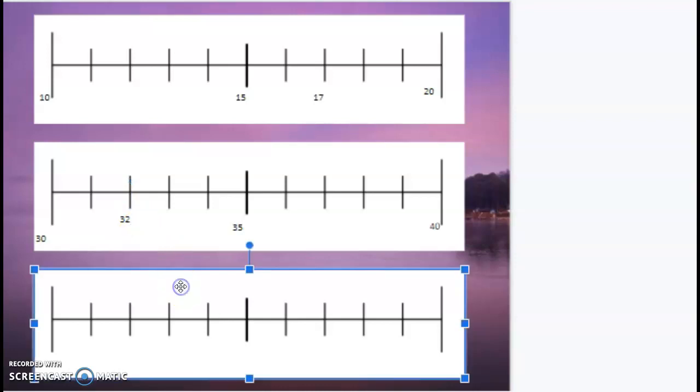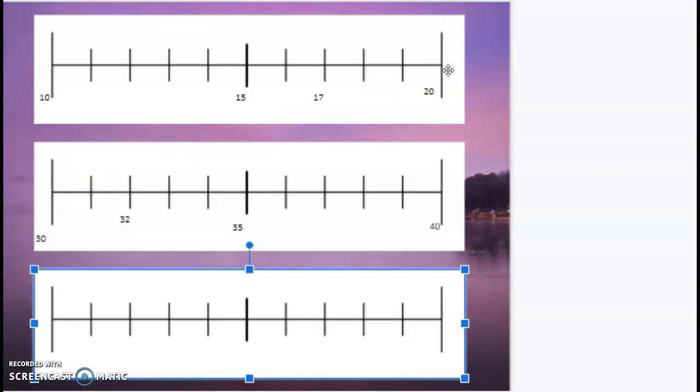So 32, if we think about what we did yesterday, it's going to be closer to 30. It's on the left of 35. So that means any number that's the left of 35 or that benchmark number, it's going to round to the lower 10. So it's going to round to 30. So now we have 20 and 30. How much easier is that to add together than 17 and 32? So now I can do that mental math. And as of right now, with just these two numbers, 30 plus 20 equals 50.